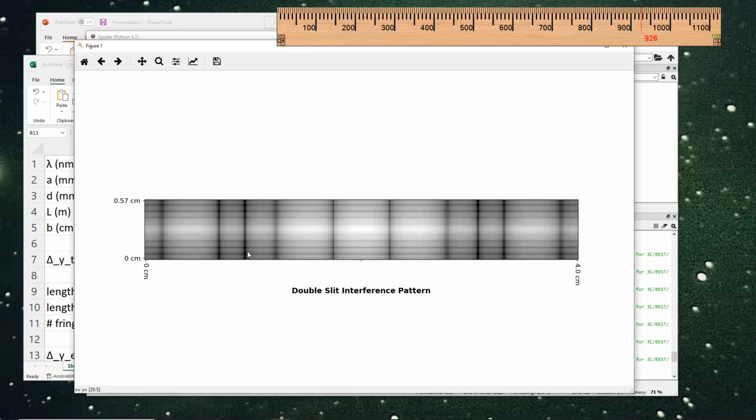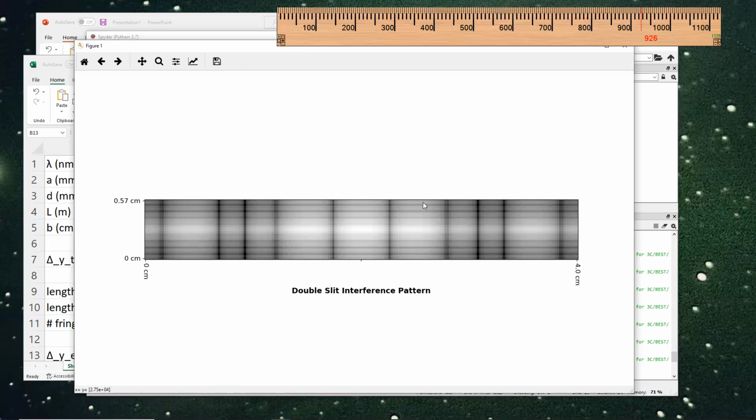And you'll notice I configured the script so that the plot will actually show you the chosen width of the screen patch. I went with 4 centimeters, and then I asked the computer to just choose a height that was some fraction of that. Because normally when you do this in a lab, you don't get a lot of intensity vertically. You're only seeing the way the intensity is distributed horizontally. That's typically what you see on the screen. So there was no sense in plotting all of the garbage up here or down here.